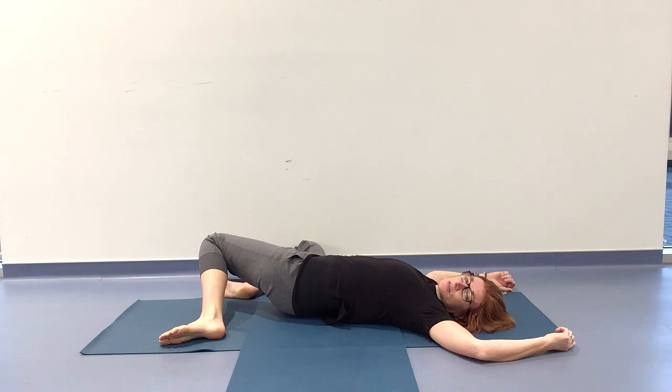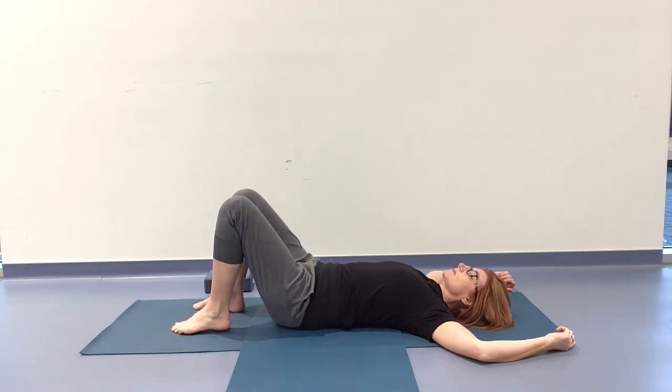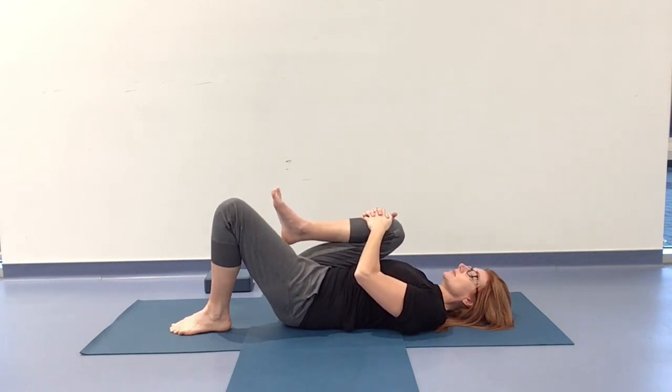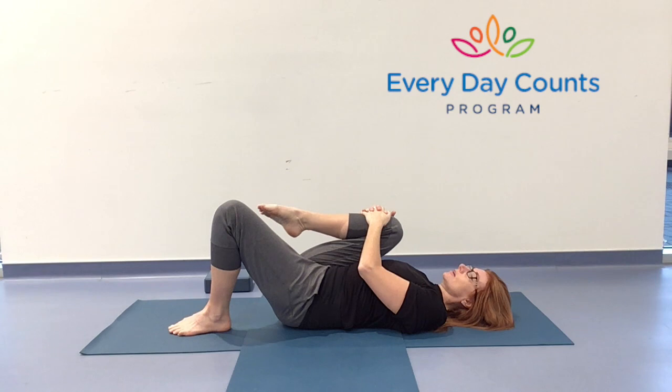And then we inhale up, maybe coming to the other side. If you're still in movement, then enjoy that elevator breath — we're getting that rotation through the spine. Over the next few breaths, we will come back through center. Walk those feet in towards each other, giving yourself a little hug on the right knee, drawing that right knee in. Same as if you're in the chair — circle through that ankle, nice and steady, and then back in the opposite direction. We've done a lot of work on that ankle, so we're not moving in momentum here; we're really smoothing and steadying that movement.